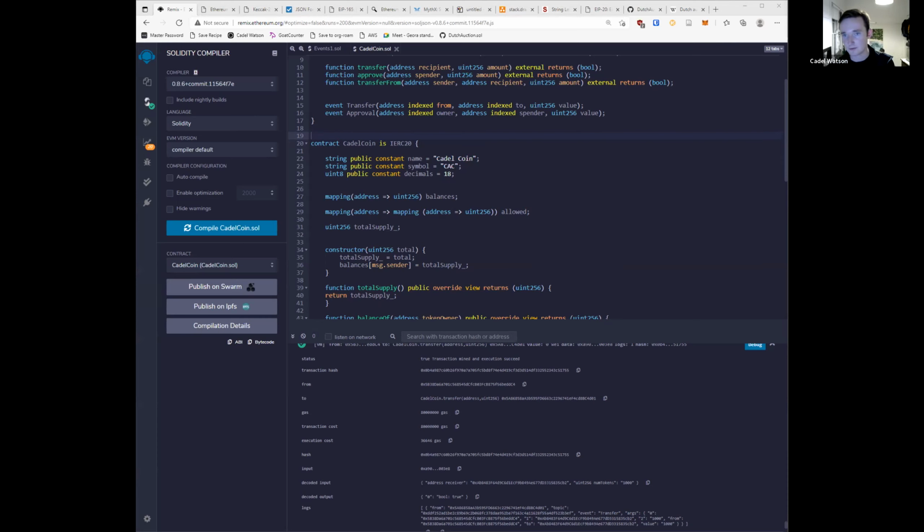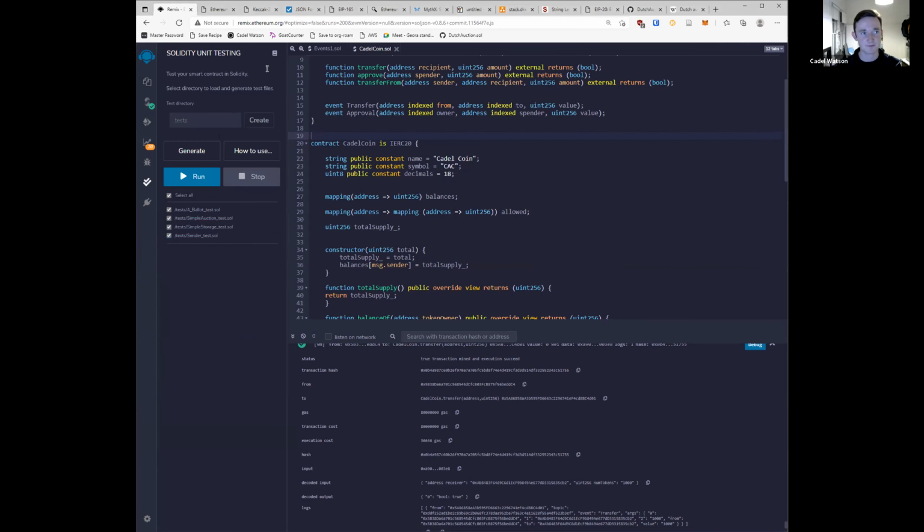Okay, now there's one more thing that I wanted to go through in Remix, which is how to build tests. There's a whole unit testing feature, but I've gone through a bunch of different concepts tonight, so I might not overload that in the last 16 minutes. So maybe we'll take this time to do a quick review of what we've covered today.